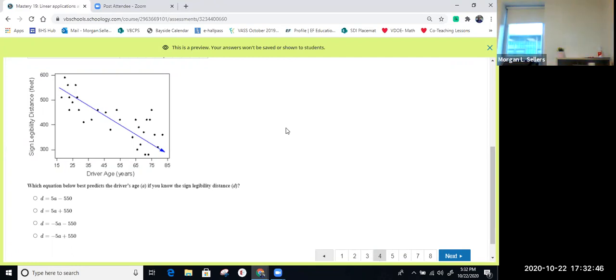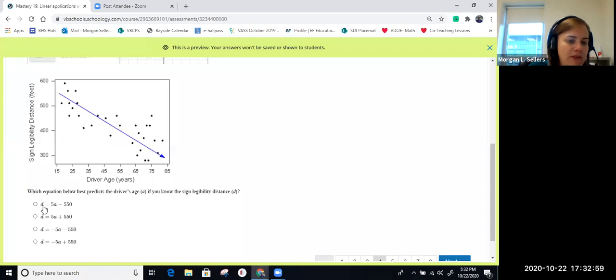This one, you actually don't plug into Desmos. Actually, you know what? I can plug it into Desmos. There's a couple ways we can look at this, but I'm just going to show you. So in Desmos, remember, if you have a letter here, we can just type it in as Y in Desmos. So I'm going to type in a few different things. First of all, I can already eliminate some work for myself because I know this is a negative slope. It goes down. So I don't even have to type these in.